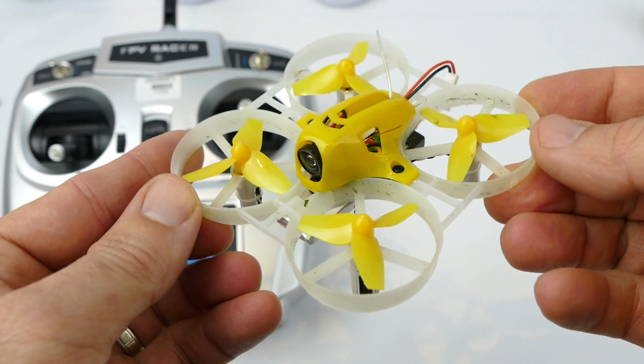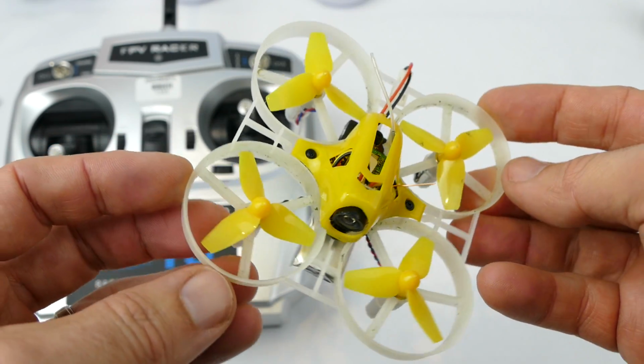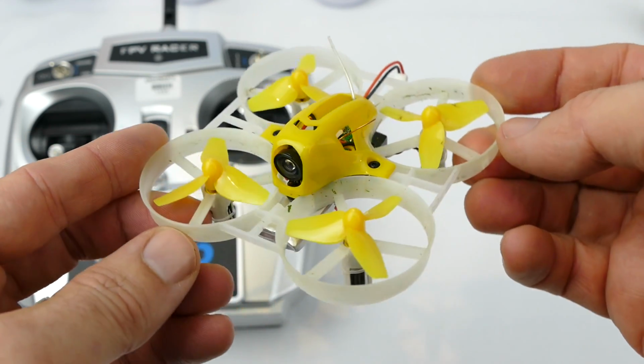I definitely will be doing some more practice on this because I'm really enjoying this FPV stuff, especially driving around the house. It is really fun.